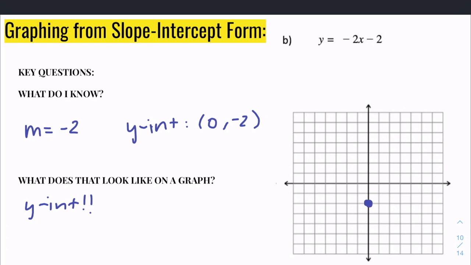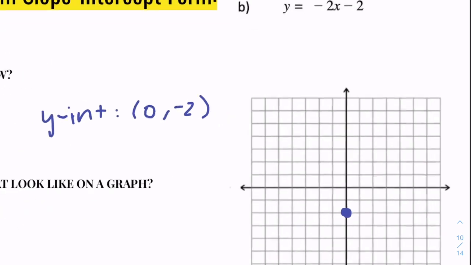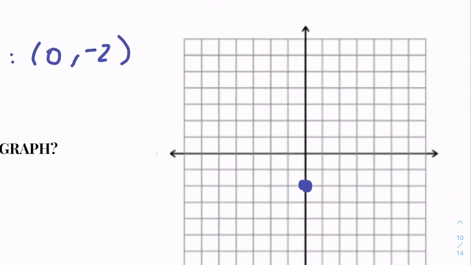And then I need a slope of -2. Remember, that's the same as -2/1. So a rise of 2, a run of 1, an overall negative shape. So your options to achieve that would be down 2, right 1 or up 2, left 1. And then that's your line.